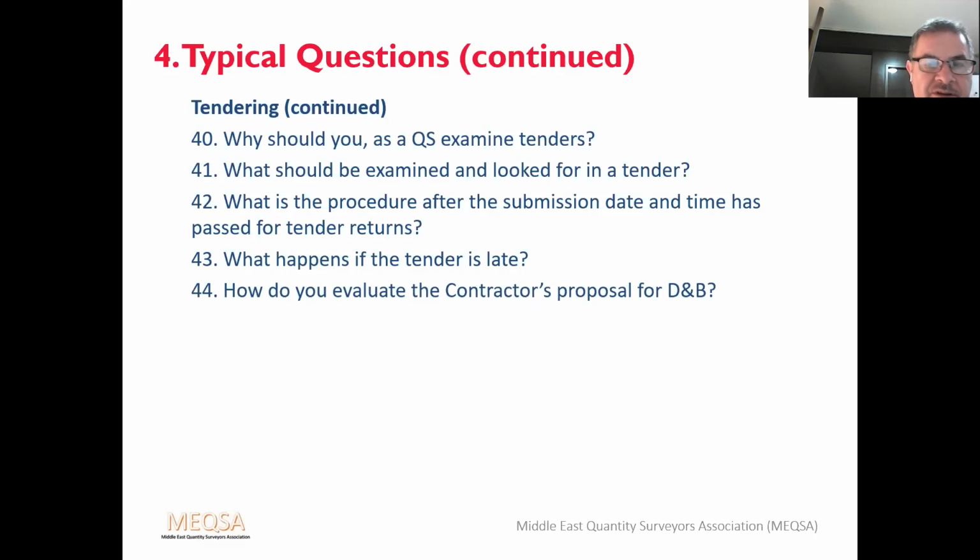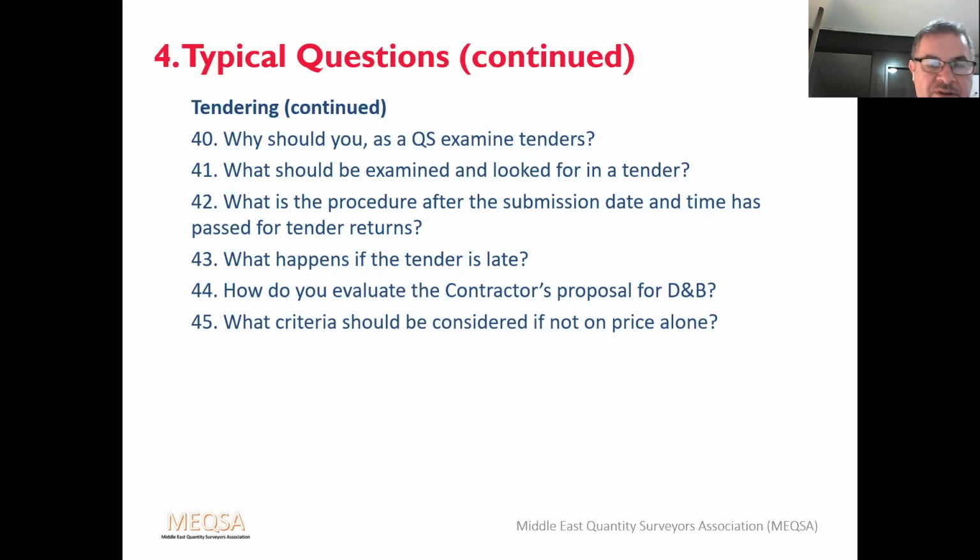How do you evaluate a contractor's proposal for D&B? Well, the first thing is not solely on price. Very important. Price isn't everything. You've got to check the programme, the design, the contractor's proposal, the materials that they want to use, the method statements, and employees all have to be assessed. You want to check for discrepancies from the employer's requirements, and it's easier if the design has already been progressed by the client prior to tender. Every design will be different, so you need to consider that.